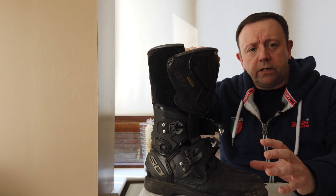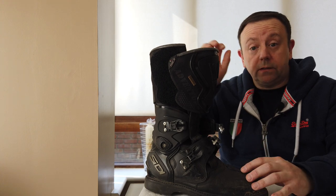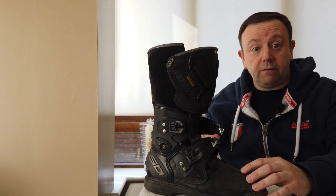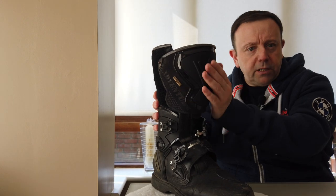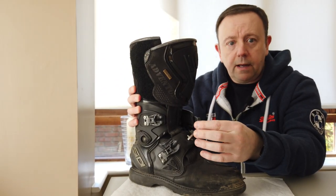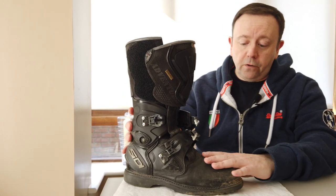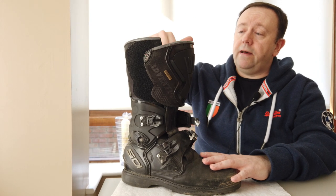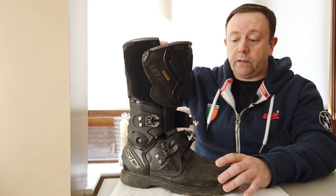That's why I decided to get something more robust. After looking at a lot of boots, particularly motocross boots because they're so rigid, I ended up deciding on the Adventure City Adventure because motocross boots are just too stiff for the type of riding I do. They have a lot of protection up the front right up the shin, the buckle system is really easy and quick to release and get on, and they're full leather with a weatherproofing liner that keeps them 100% waterproof.